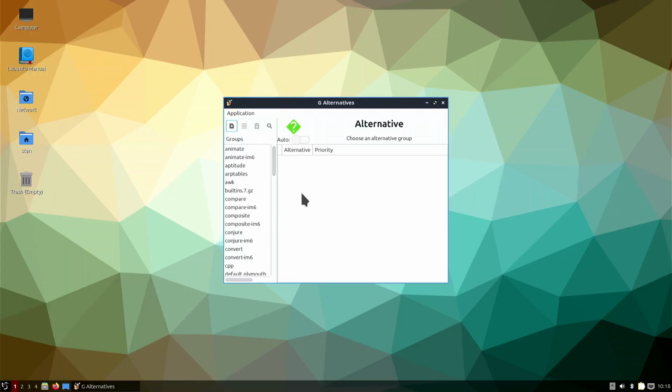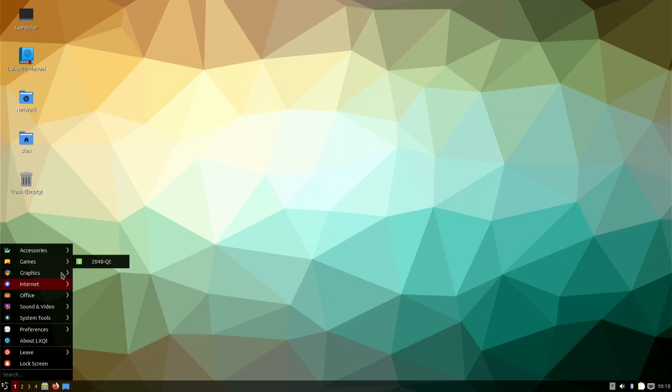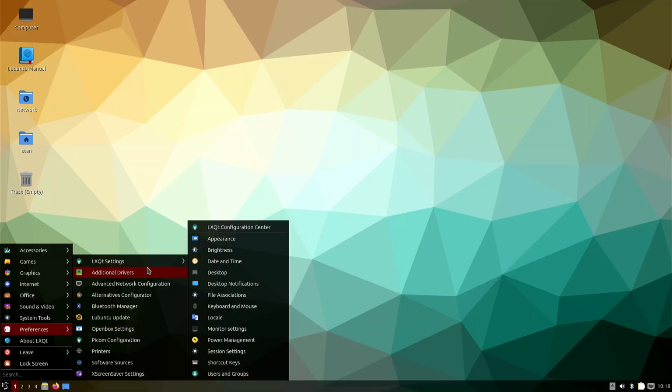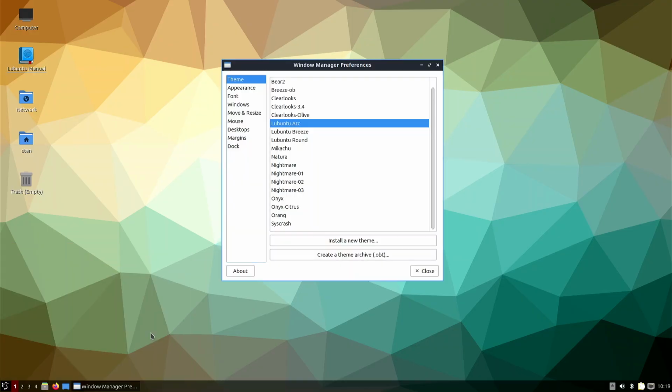What's alternatives configurator? Oh, for like... I don't know. I thought about it for a second, and I'm like, I don't know what that is. Openbox settings. What's this? What's Nightmare?